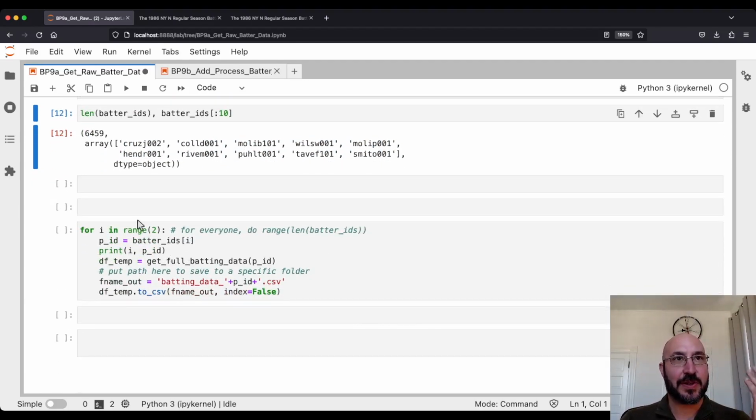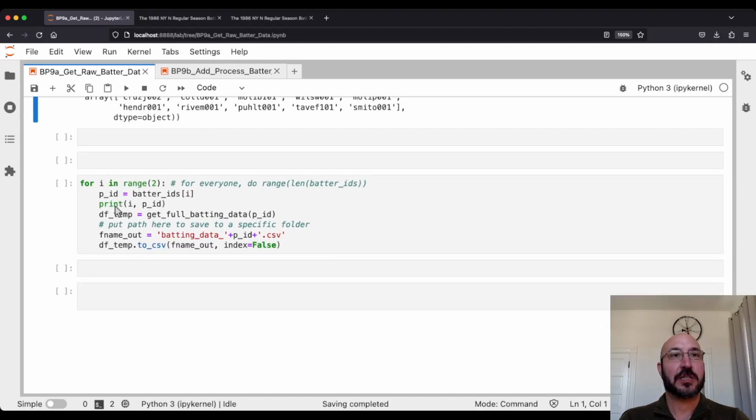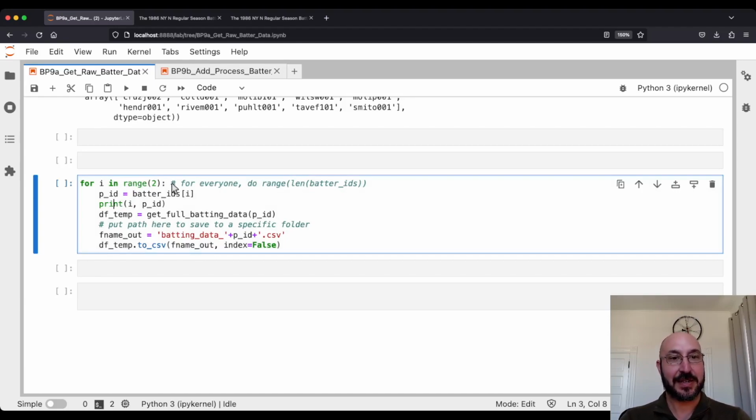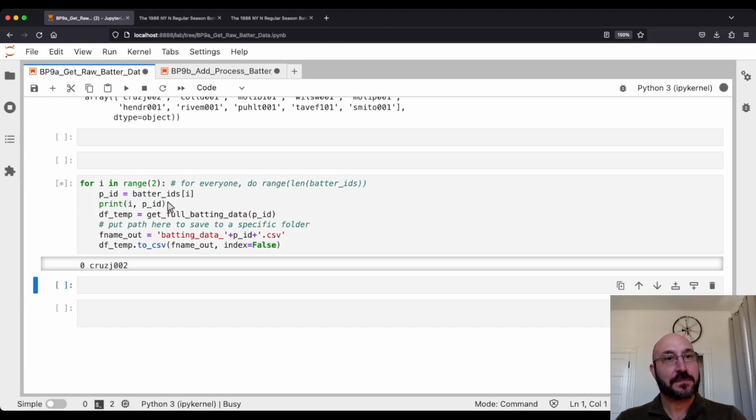Okay, so now we've got all the batters. We've got this function that grabs the data and gets the entire career game level for that batter. So we're just going to go through everyone. Now, I'm not going to go through everyone. This is, again, another thing that will take quite a bit of time, especially as you're putting in sleeping to stop websites from blocking you. So I'm just going to demonstrate it for the first 2. So we run it. It gets the first one. Now remember, I put in about a second sleep, so it's about 1 second per season, maybe a little more, that it's going to take to download a particular batter.